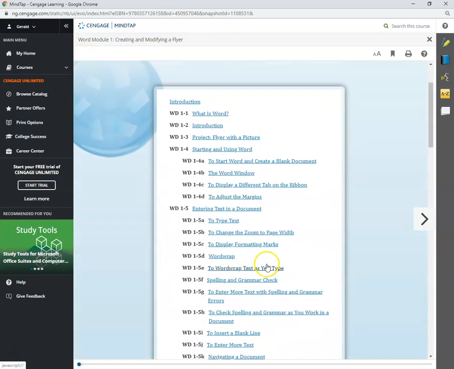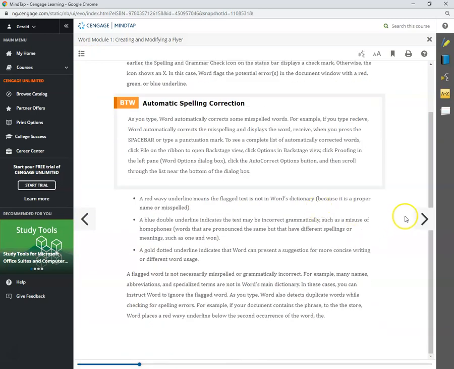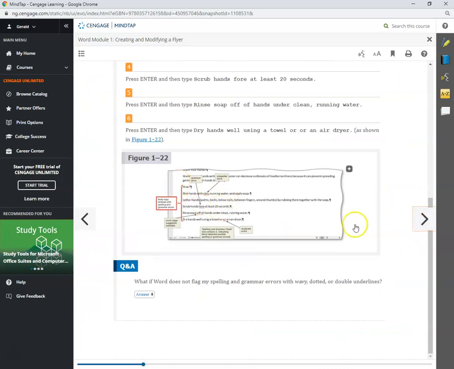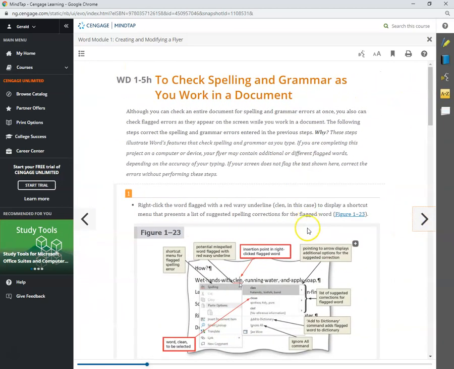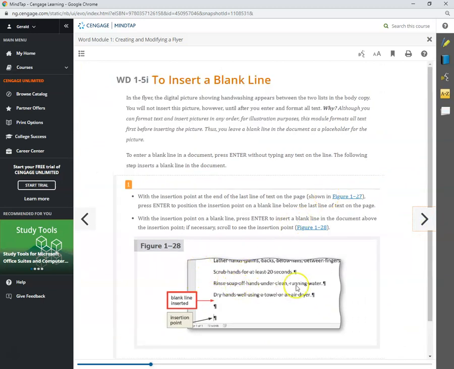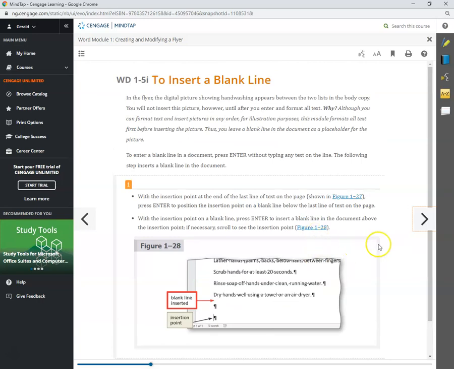It has me enter more text, type the text, word wrap, spelling, grammar check. So this is where I was. Went down through the corrections, zooming correction. And so this is where my mistakes were. And then it'll finally show you what it all looks like when it's said and done. And so I'm just making sure my words match theirs right here. And so I check that. Looks like theirs. So to enter more text is now where I'm at.